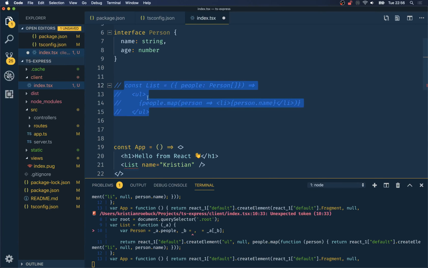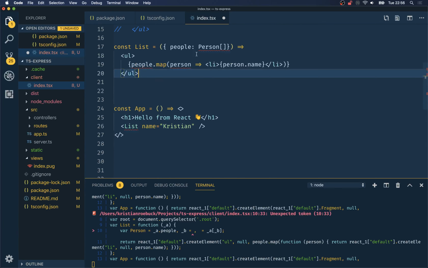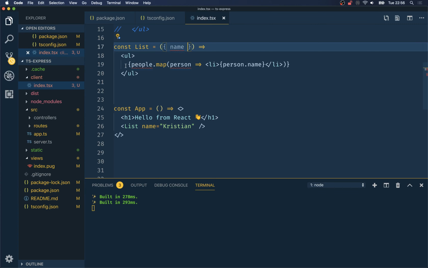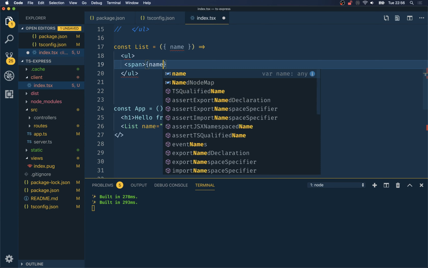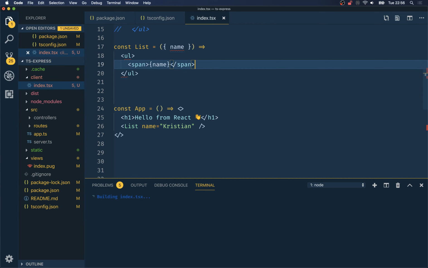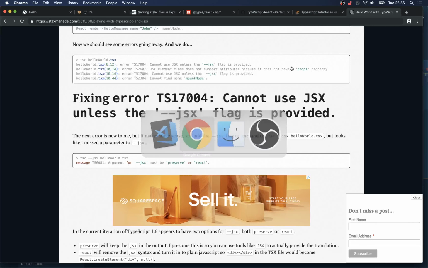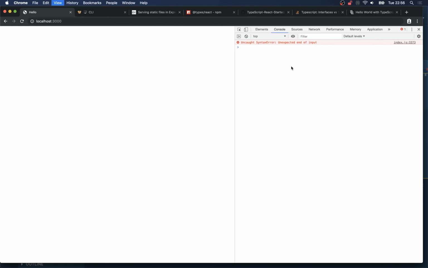Let's copy that, comment that out. So this is properly going back to basics. So we get the name, and here we simply just want to do name, and we're good here, I think.